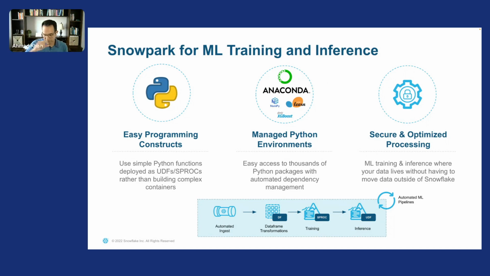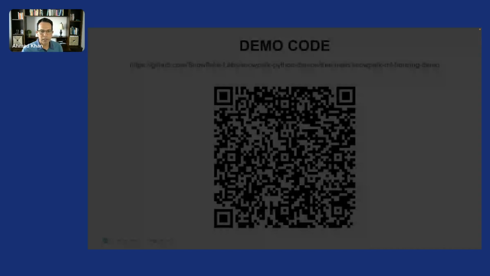So rather than taking the data out of Snowflake and doing machine learning training somewhere else, you're running everything in one system. And all of this can be automated to the point where as your new data is arriving, not only are you able to train your models, retrain them, but run the inference pipelines all on a schedule as well.